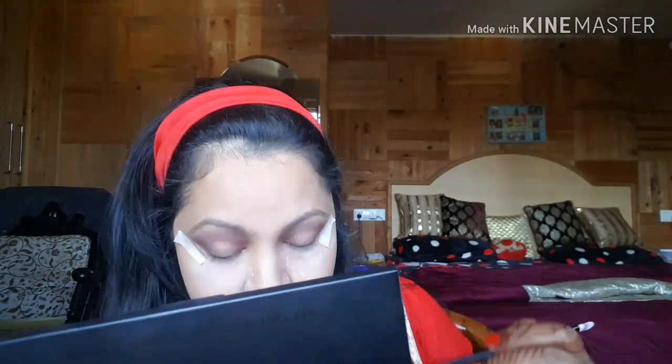And I'm also doing the same thing on my other eye because I like to do both of my eyes simultaneously. And then I'm taking the deep brown shade and dragging it down my lower lash line and also placing it on the upper end of my outer V just to deepen my crease a little further, and blending it all out so that there are no harsh lines left, because honestly that would not be a good sight.